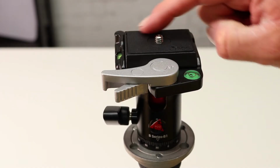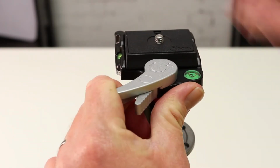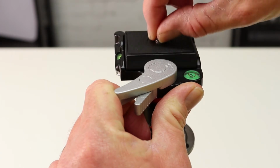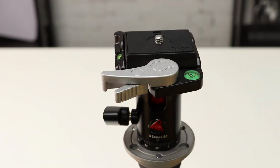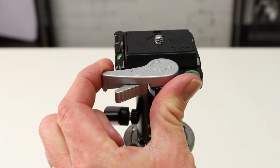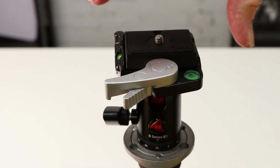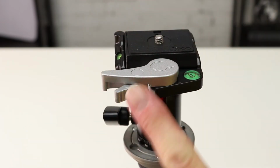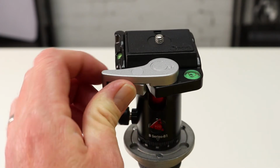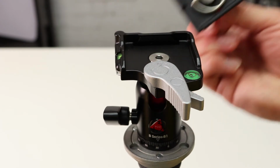To remove the quick release plate from the ball head, you pull back the main lever. Now, you'll see that the QR plate will loosen, but it won't come off. This is a safety feature of this ball head. Should this lever get caught on some clothing or maybe the camera strap, without the safety feature, the camera would fall off the tripod. To release the QR plate properly, you push forward the small lever first, pull back the main lever, it locks, off comes the quick release plate.